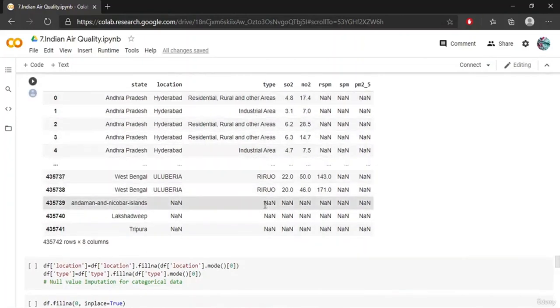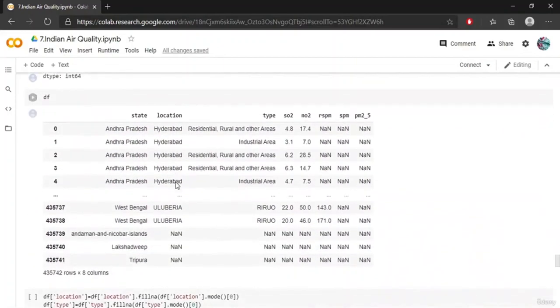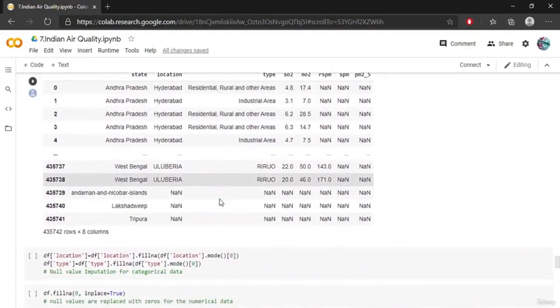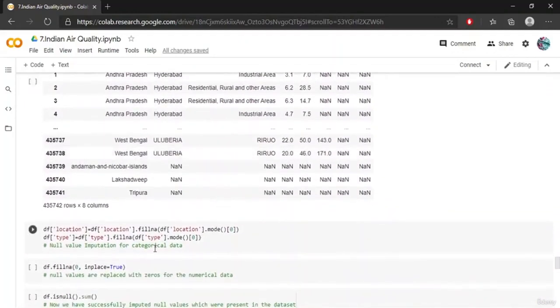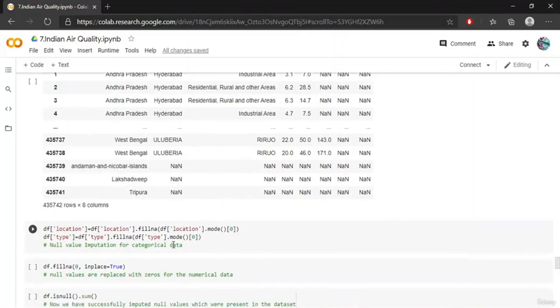Even this column had some missing values, as you can see over here, so we again imputed this categorical column with the help of mode. We used df_type and filled the null values with the df_type's mode.